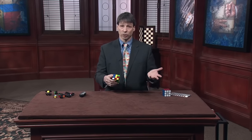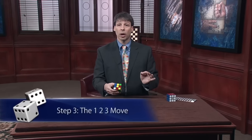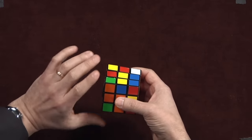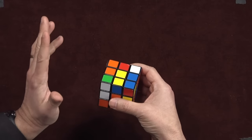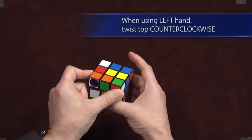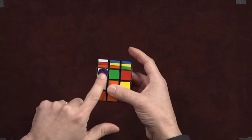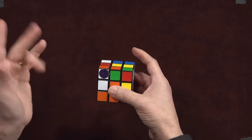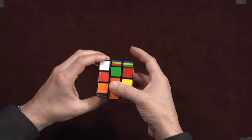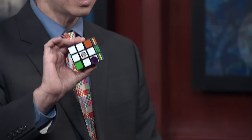If you're pointing with your left hand, then the next move will use your left hand. If you were pointing with your right hand, the next move will use the right hand. I call it the one-two-three move. With the pointing hand — in my case, my left hand — I'm going to twist the side of that cube away from you. So first I go one, like that. Now two: with your index finger, twist the top face towards you. I'm now staring at that white sticker — it's staring me in the face. And finally, step three: I bring that white square down by twisting the side of the cube towards me. And now that white corner cube is in its proper position.